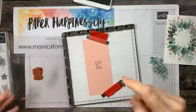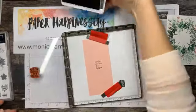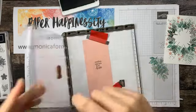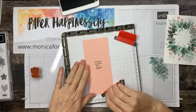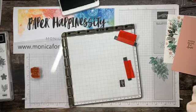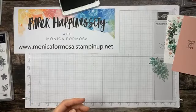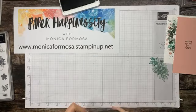And I might just do that again because we're not stamping on white cardstock, it takes a little bit more ink to get it to stand out a little bit more, and I'm liking that. Let me just clean that off. Put that out the road. I'll grab my punch. Oof.